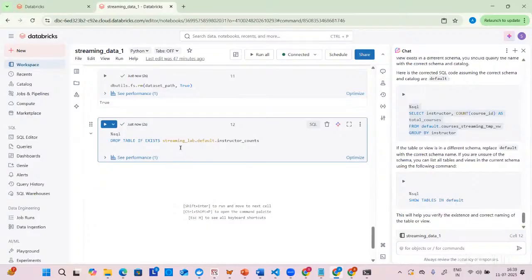And using this Spark structured streaming, not only in Databricks, even in your local environment, you can process the streaming data. Yeah, thank you.